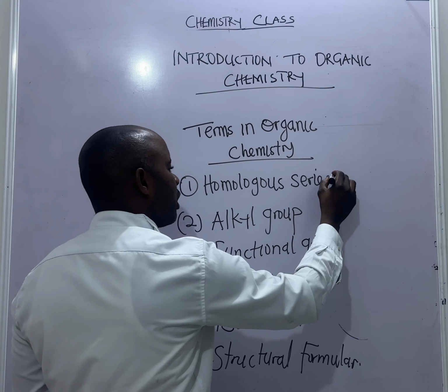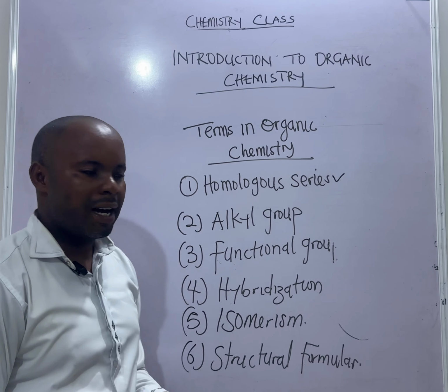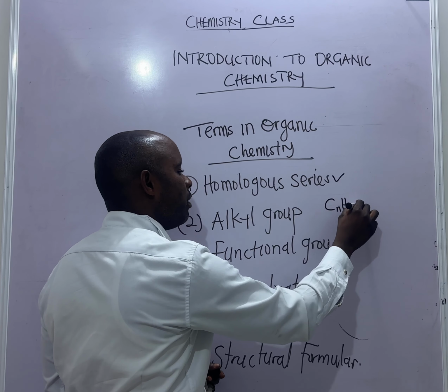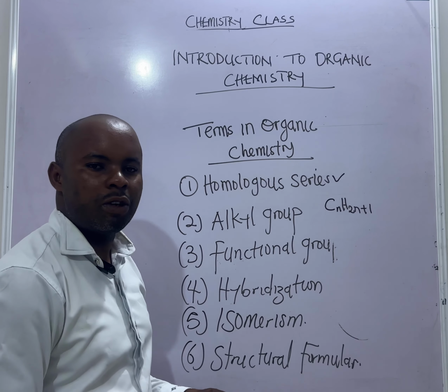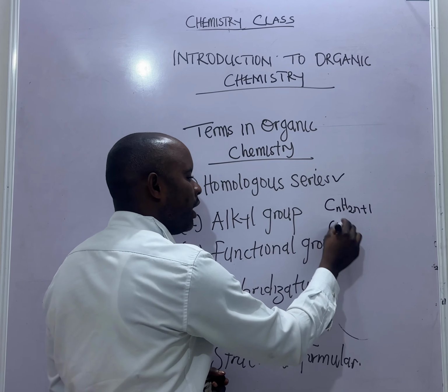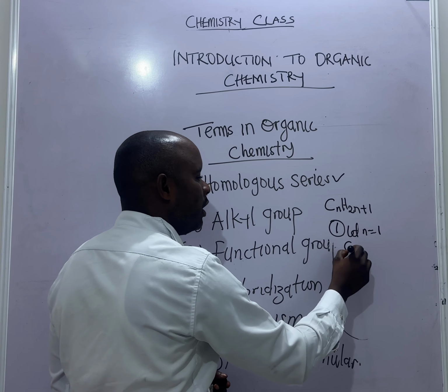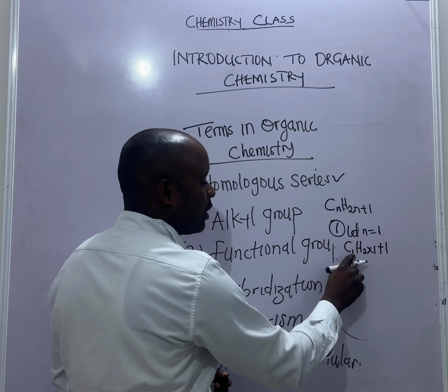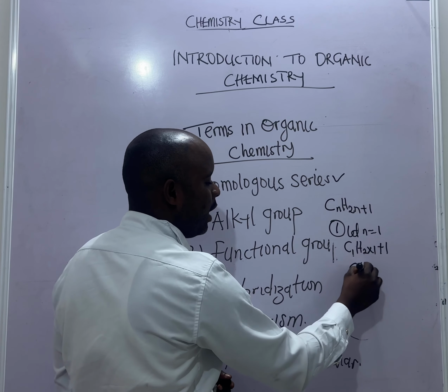So we're going to talk about the alkyl group. An alkyl group is obtained when an alkane loses an electron, and it is given by the general formula CnH2n+1. That is to say, let n represent the number of each of the successive members. For instance, methane occupies number 1, so we let n equal 1. I'm going to have C1 H2 times 1 plus 1; 1 times 1 is 2, plus 3. You're going to have CH3.